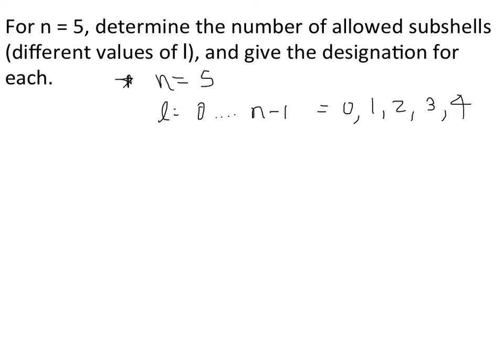Okay, so what do we have here? Well, we know our L equals 0 corresponds to s's. Our L equals 1 corresponds to p's. Our L equals 2 is d's. Our L equals 3, f. Okay, and 4 is g. We haven't talked about g orbitals. You don't need to worry about them, but that's what's available for this type of problem. So we have a set of subshells. We can identify the type of orbitals that could potentially be used to hold electrons in this specific example.